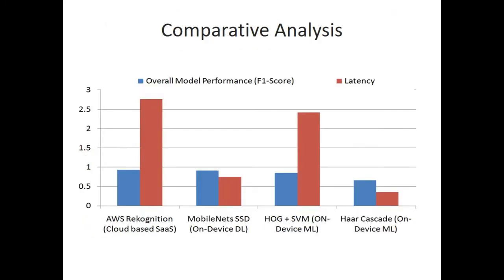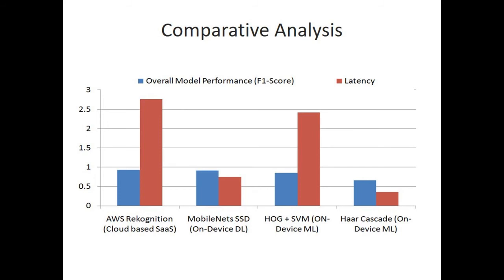This graph provides the comparative analysis of the AWS Rekognition based proposed approach with respect to the state of the art approaches. Here, overall model performance is an aggregate measure that considers both recall and precision metrics of a model. The graph compares different approaches with the proposed AWS Rekognition based model, including well known models such as MobileNet SSD, Haar Cascade, and HOG plus SVM. The evaluation result shows that AWS Rekognition has the highest F1 score among the compared approaches, indicating that the model performs well both on precision and recall.